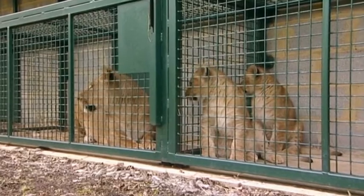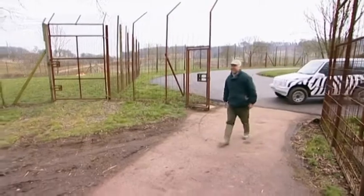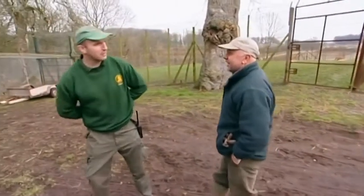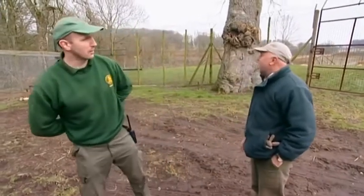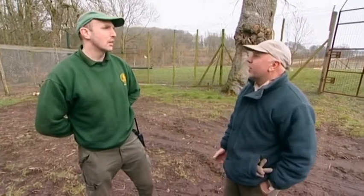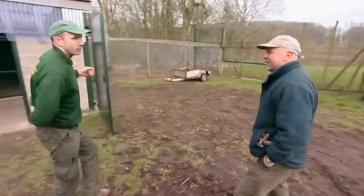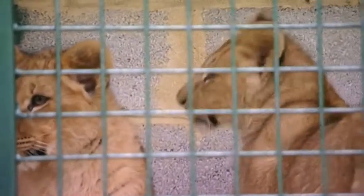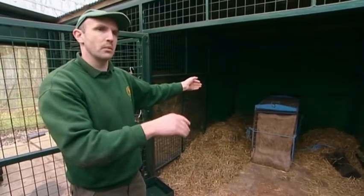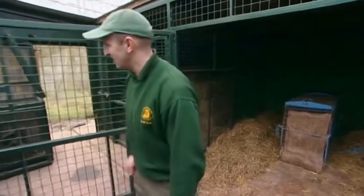With three cats to handle, Bob and Brian have called in Tim Yo, head of the neighbouring New Area, a very experienced animal handler who's worked with big cats before and, of course, saw them in the wild only a couple of weeks ago. We just need someone quickly to open the slide. Oh, good, not lifting me. No, not at the moment. Our way of thinking is if the cubs go in, quickly shut the door down, go to the next one, then Mum will be concerned of where the cubs are, so she'll walk straight in. Whether it works like that is another story.